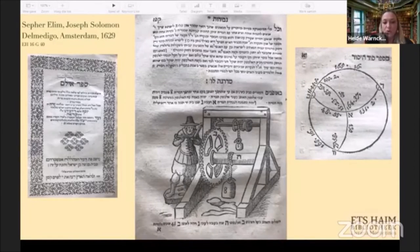Portuguese remained the spoken language until well into the beginning of the 19th century, and it was also the administrative language for matters of the congregation. Spanish was the literary language, and Hebrew was meant for liturgical use. Knowledge of Hebrew could not be taken for granted, so the vernacular was also a tool to reach those who did not know Hebrew.